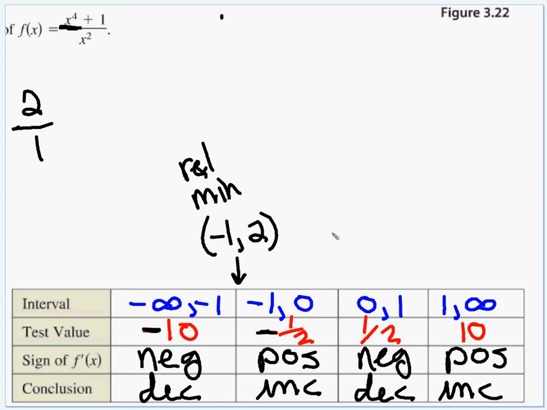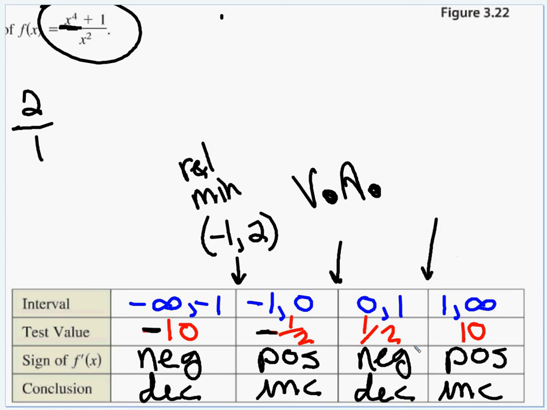Now, if we have forgotten that the original function is undefined at 0 on the graph, remember this is going to be a vertical asymptote. It's not going to be a min or a max, but it looks like we went from increasing to decreasing. It would be very easy to think, oh, there's a max there, but it's not. That is a vertical asymptote. But it's easy to fall into that trap. Well, I guess we'd pick it if we did try to find the y value. If we plugged x is 0 into here, we would get a 1 in the numerator, but divide by 0. So if we were finding our y values, we might get a clue that that is not a min or a max.